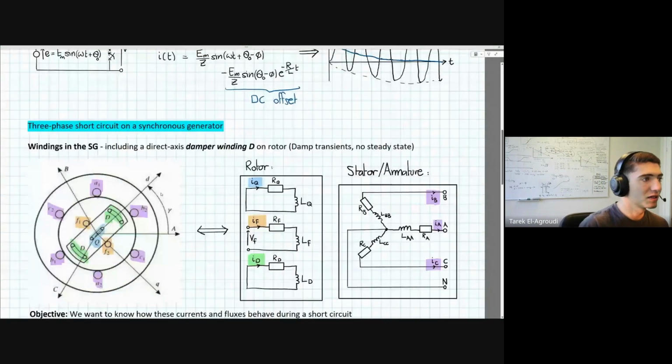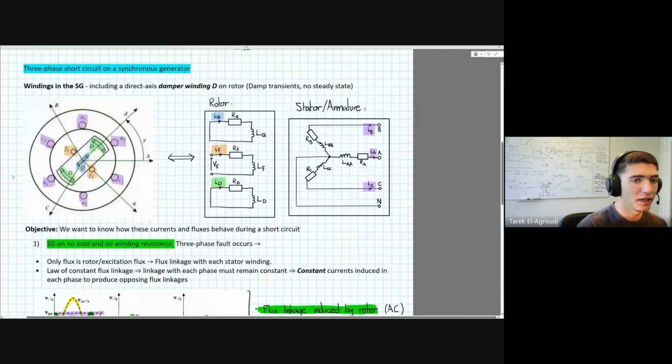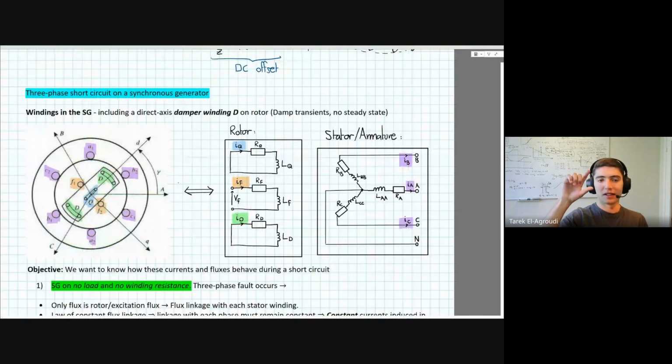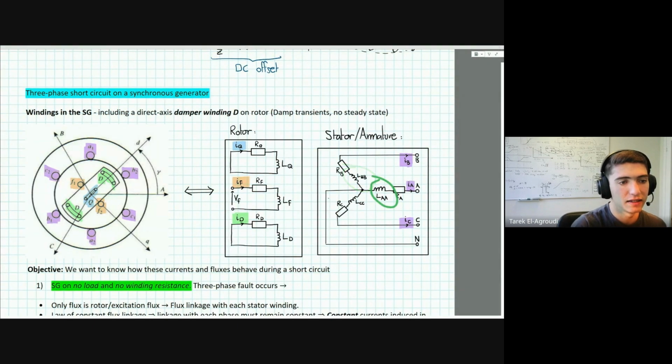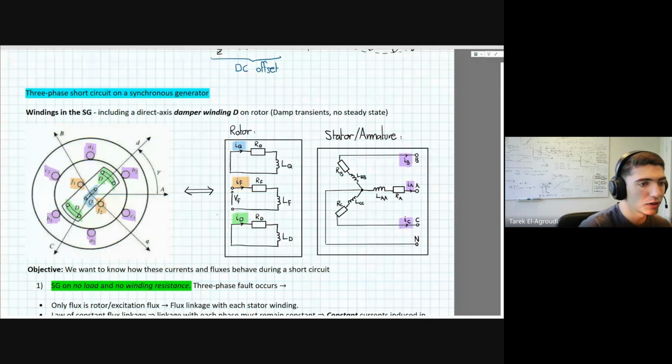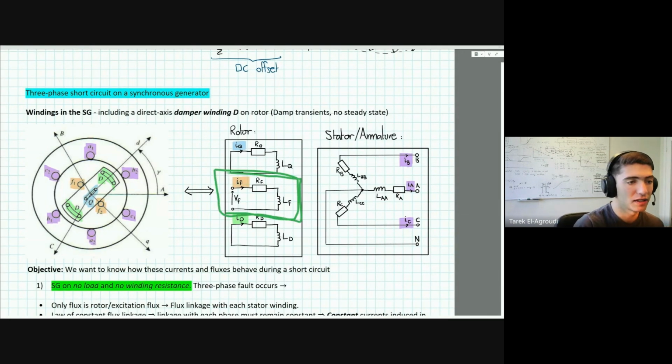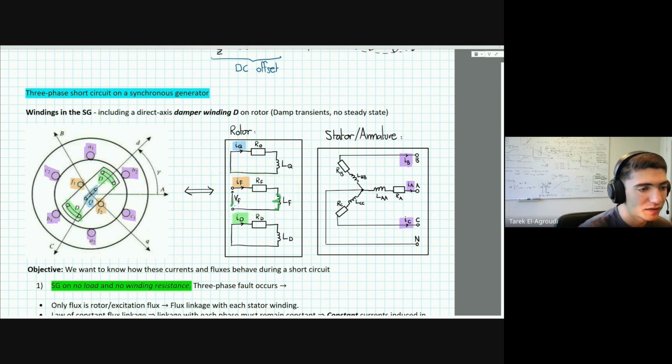Now we can go on to describing the windings in the synchronous generator, which will eventually explain why we have a difference between the steady state case and the transient cases. The windings we already know: in the stator or armature, there are three phases, and each phase has its own inductance, which we typically assume is the same for all phases. Then on the rotor side, you have your field winding, which is the only one we've been concerned with, and it's the only one which matters in steady state. It's driven by some field voltage or excitation voltage and some excitation currents.